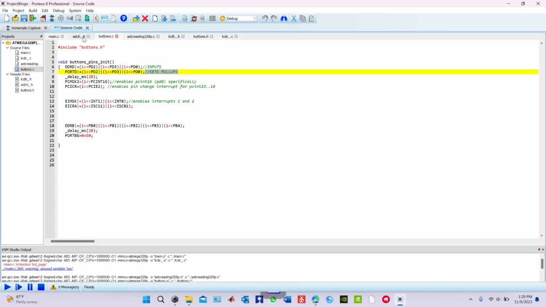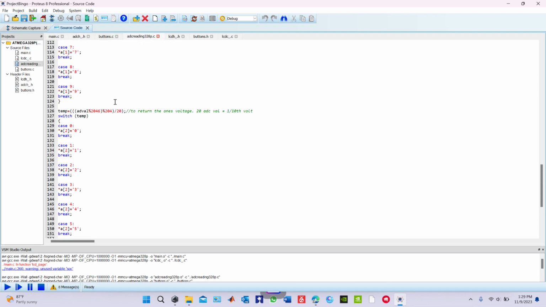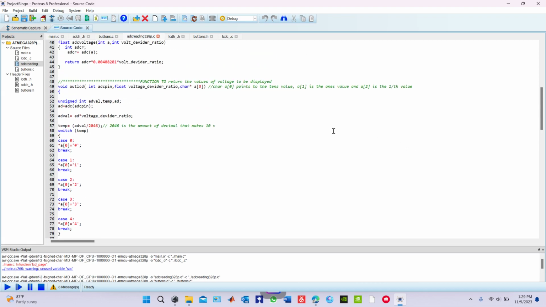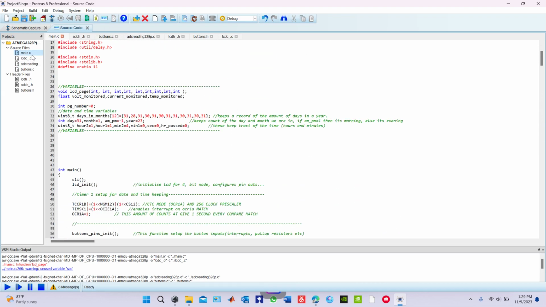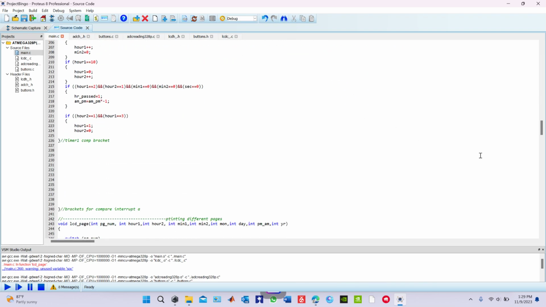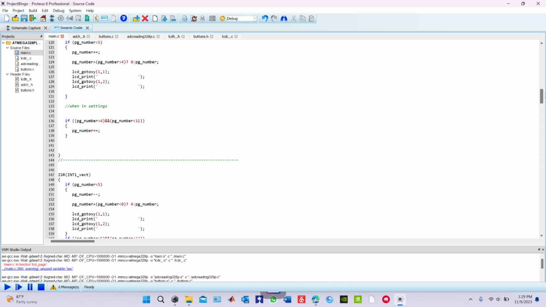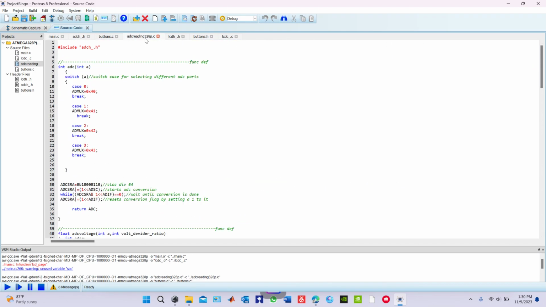The next one is the reading of the ADC. I just separated them so that I won't have all the code in main, so there will be less code in main, and it will be easier to go through.